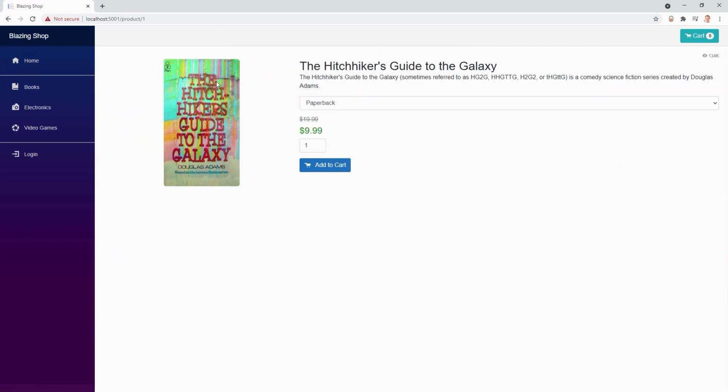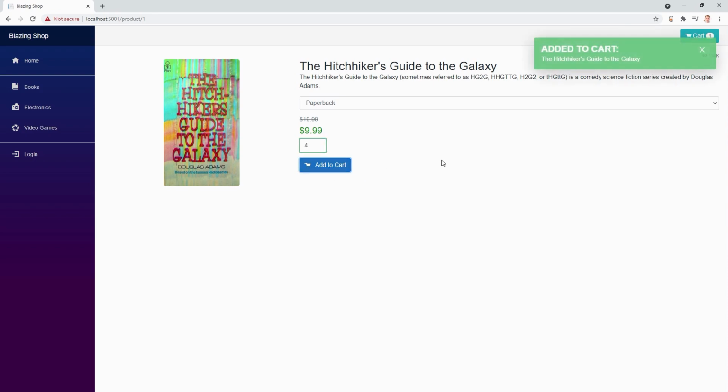Today the big goal is the order quantities. You want to dictate the amount of products you want to buy. If you have a look at the screen, maybe I want to buy 2 copies of the Hitchhiker's Guide to the Galaxy, and I can do that now. This is already the result we are going to build in this episode, and as you can see here, I can decide how many books I want to buy.